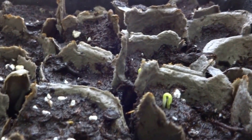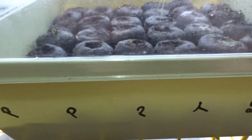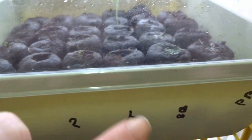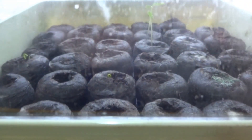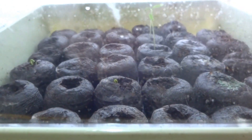Now, at the same time I started these, I started seeds in this self-watering little outfit. And what I have is peppers, tomatoes, bush beans, and pole beans. Now some of the sprouts are actually doing really good — some are really high — but some are just kind of taking their time.